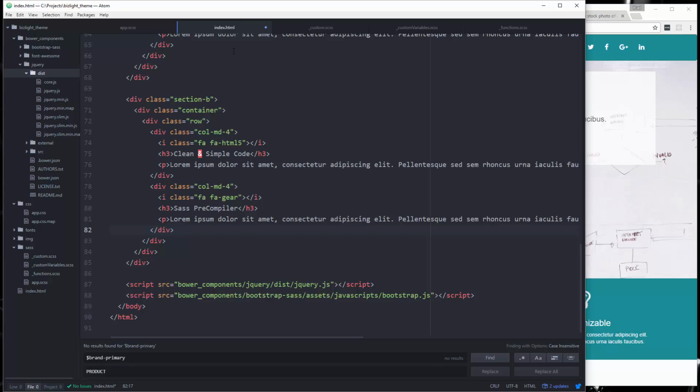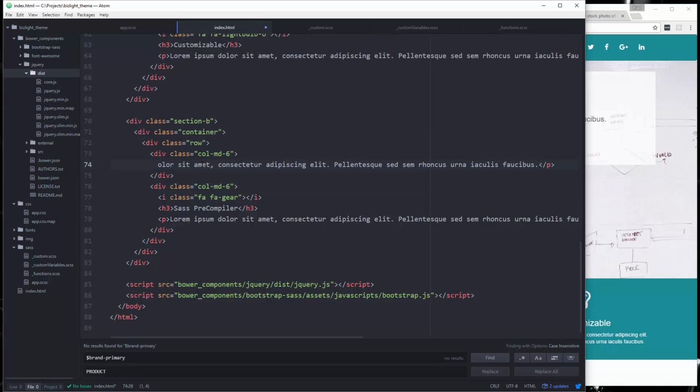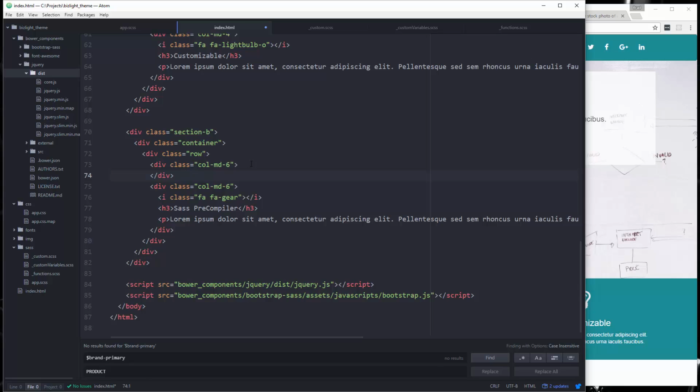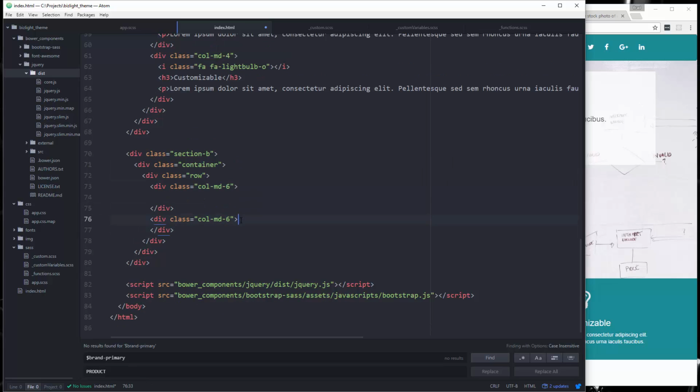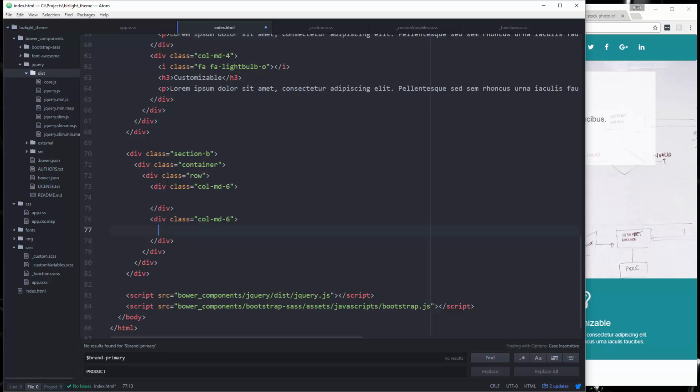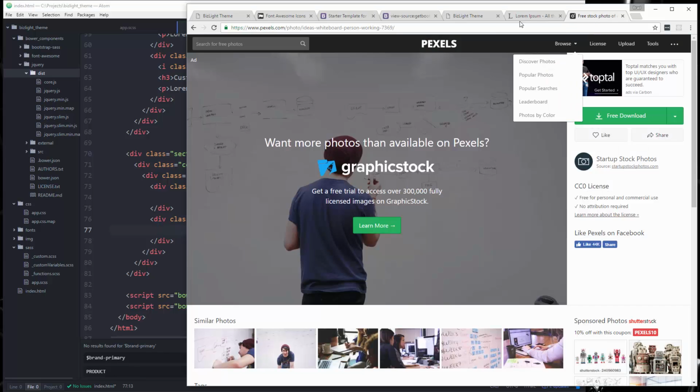Alright, and then we're going to change these to column D6, both of these, and then we'll just clear out everything inside of here and in here. Now the image, we have to grab that as well. Let's grab it from Pexels.